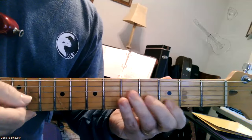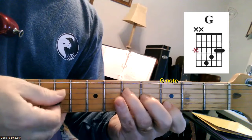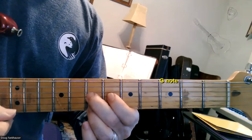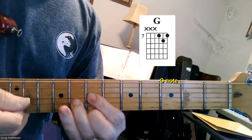What if you're in a different key other than F? Well, how about G? Here's a G note right here. Here's your G chord, played with the F shape. And we're going to connect it to the next shape up — take your second finger and slide. There you go.